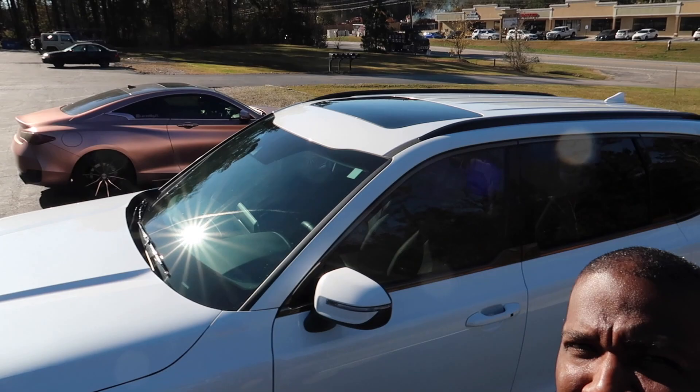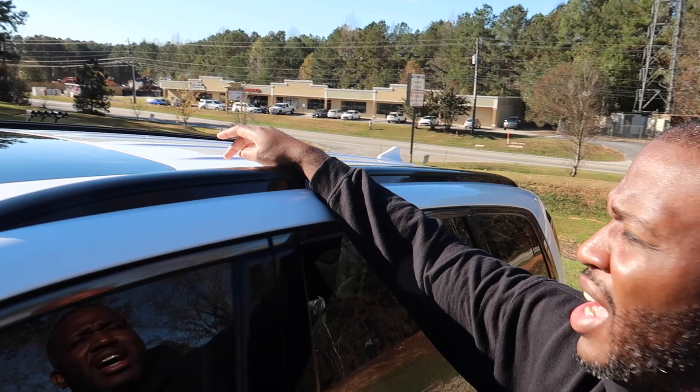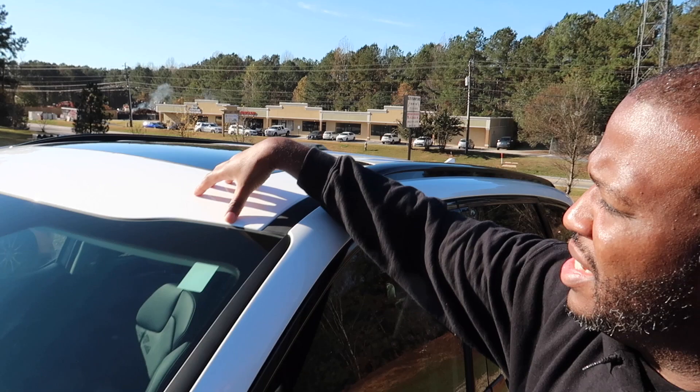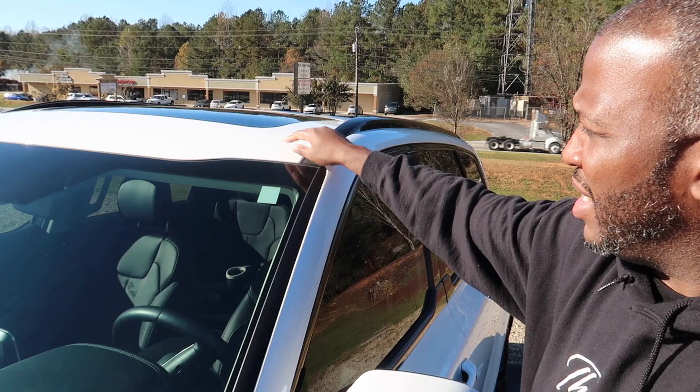Let's get a better look. It's going to have all black gloss up top, make it look like a panoramic roof type deal. Now if you guys are in the market for a Kia Telluride and you've had other Kias with panoramic sunroofs — they do offer the panoramic sunroof on the Telluride, but the difference is it's kind of like a split thing, where they have a second sunroof area, and this part is not black.